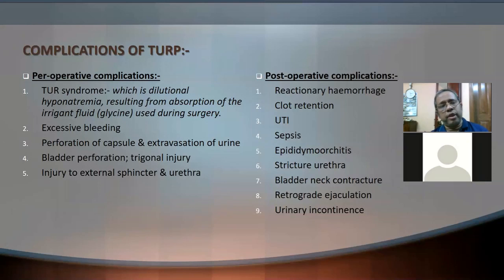But in case of bipolar saline TURP, the important thing is that the current passes from one loop to the other loop. You don't need any earthing plate. So there is no chance of current dispersing throughout the whole bladder. For that reason, in bipolar saline TURP, electrolyte-containing fluid can easily be used. So in bipolar saline TURP, we use normal saline as the irrigation fluid. Normal saline, an isotonic fluid, has less chance of TURP syndrome.